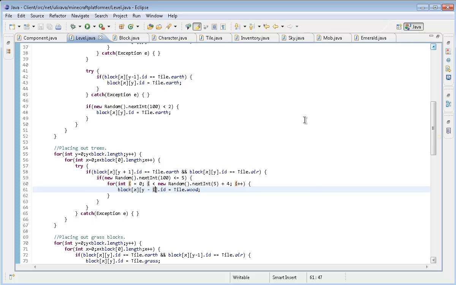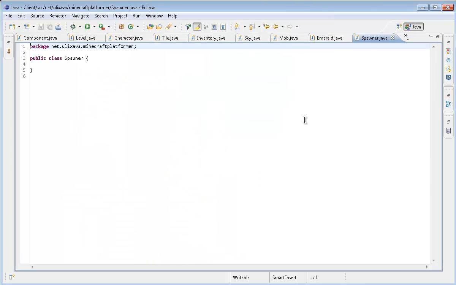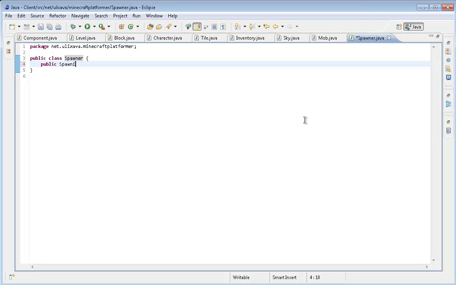How about, yeah, spawning. Let's make a spawner class. Spawner, and this is gonna spawn mobs. It's not gonna be like a mob spawner, but it's gonna spawn different mobs. It's not gonna extend anything. Public spawner. Let's make this a thread.